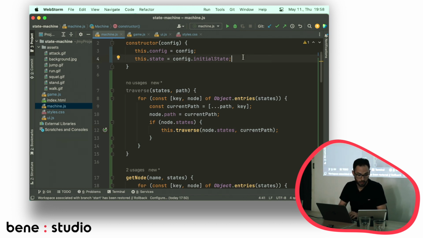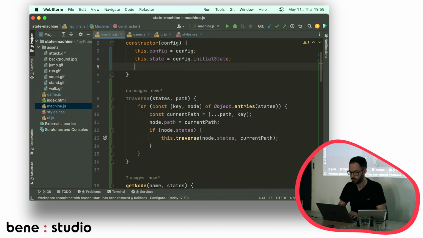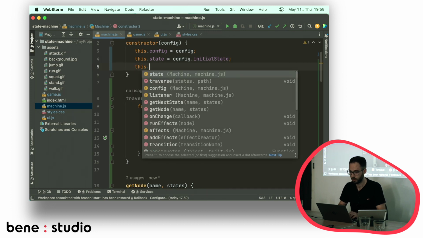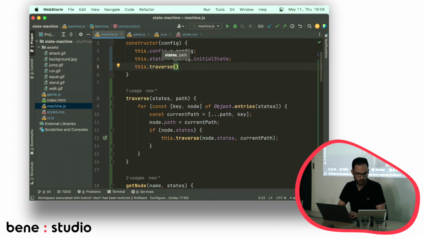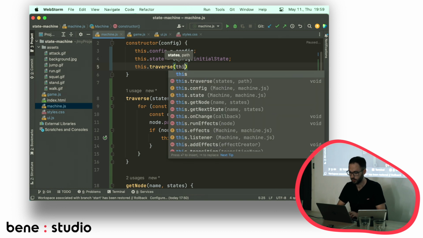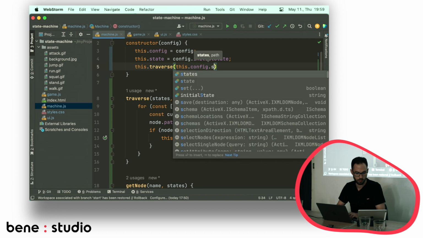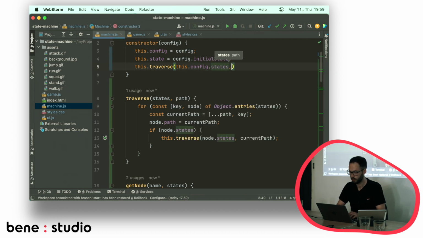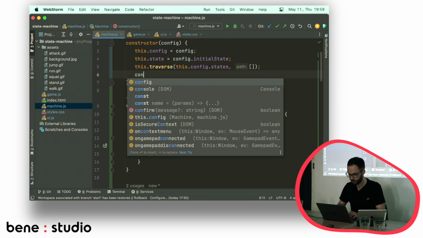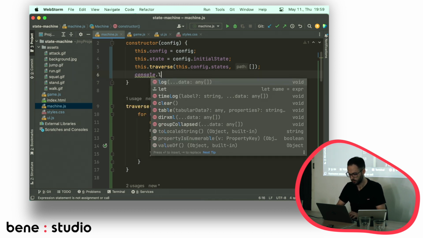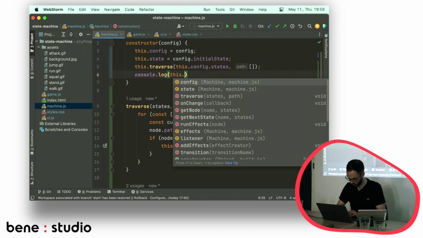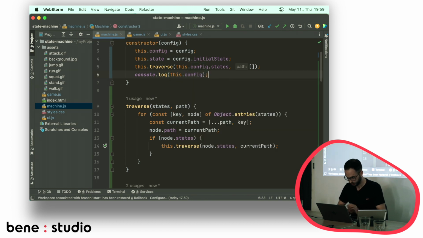And in the constructor, we will do this traversal once. this.traverse, this.config.states. And we can log out the config here, so we can see if we did it correctly.